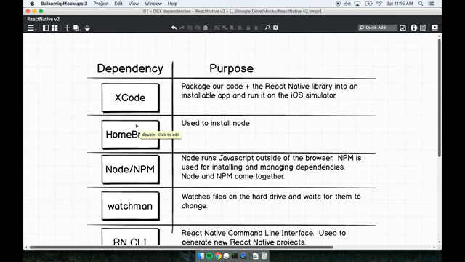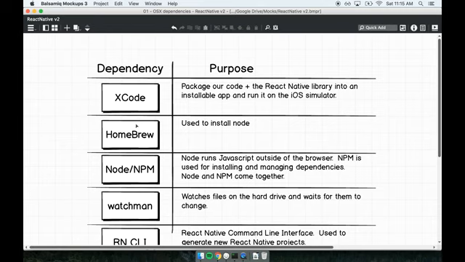Let me tell you right now one thing about Xcode, very important remark. Even if you already have Xcode installed, I beg you, please, please, please, go through the Xcode installation process and make sure that you do not have any pending updates. In other words, make sure you have the latest version of Xcode. You would not believe the number of problems I've troubleshot that were caused by out-of-date versions of Xcode. So it's really low-hanging fruit. If you just do the update right now, you'll be good to go.